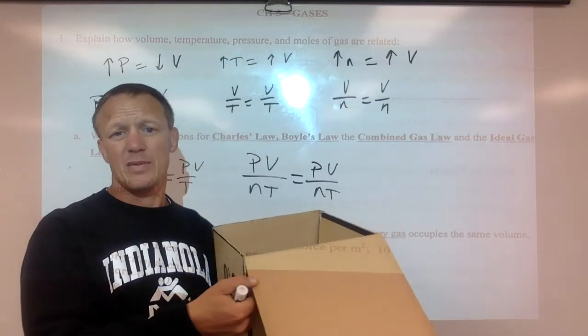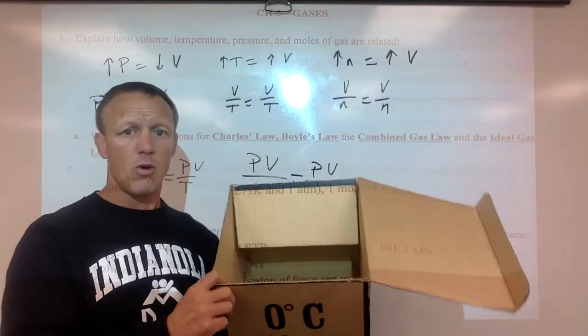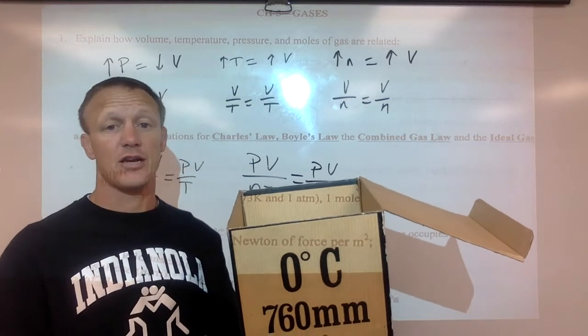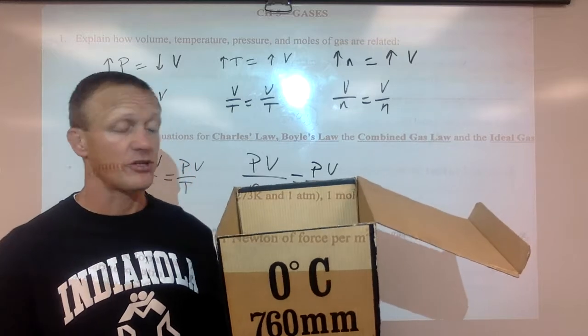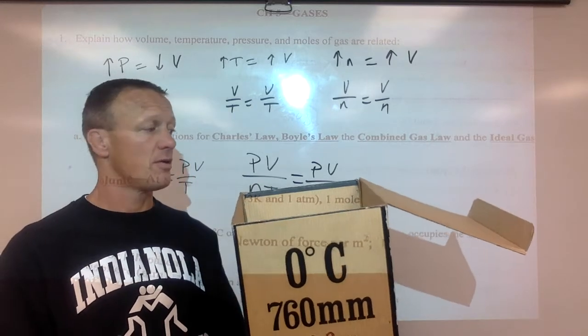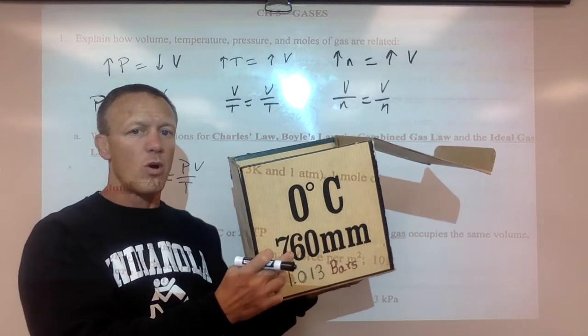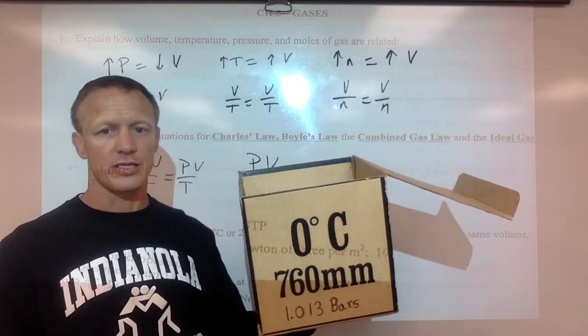So we're not at STP right now. We're pretty close. So there's 1 mole of air in here. Now, 70-some% of that's nitrogen, 20-some% of that's oxygen. But there's a mole of gas molecules in this box if we are at 1 atmosphere and 0 degrees Celsius.